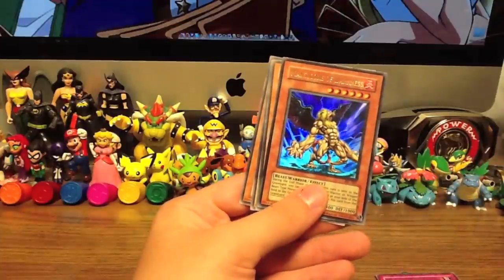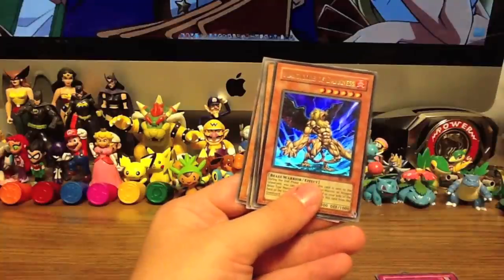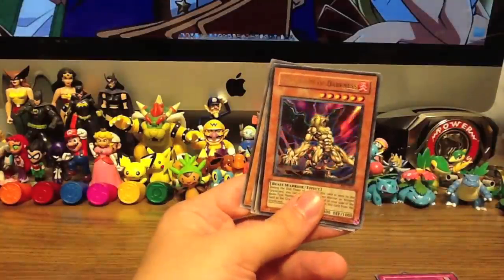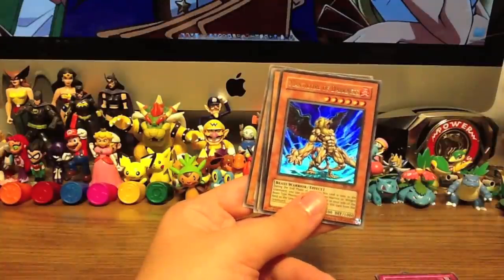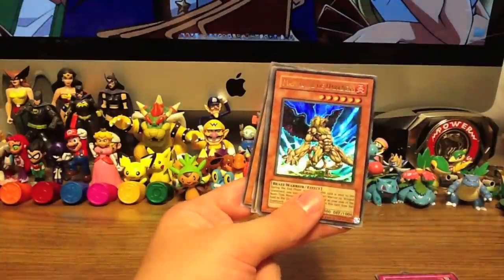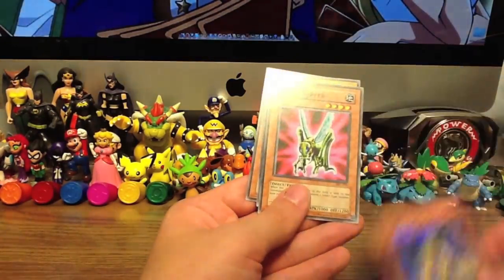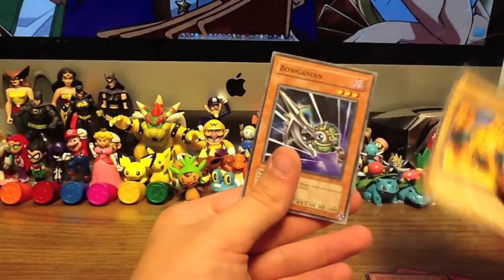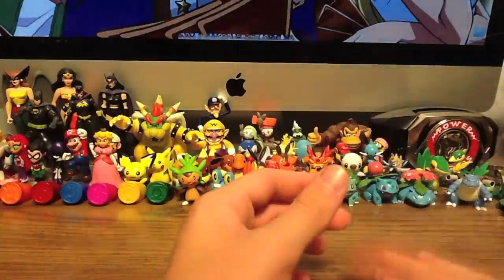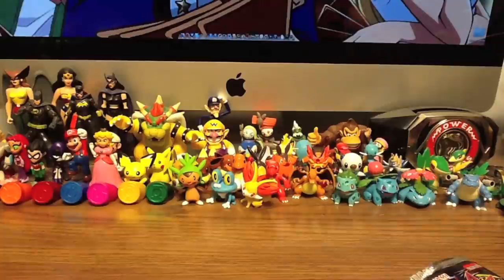Oh my god. Look at that. Manticore of Darkness. That is one rainbow holographic. I'm going to call it that. I don't know the official term. That is freaking cool. Like, look at that card. That is not bad for a pack from so long ago. Pinch Hopper, something we wonder would use. Blazing Impachi. And Boganine.